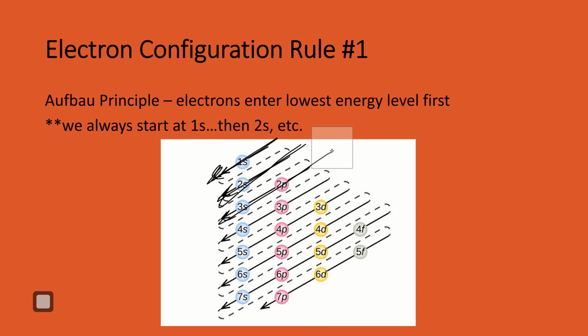So that's why on this third row you fill up 2p and then 3s. Then you're going to do 3p and 4s. Then you do 3d, 4p, 5s. It's just another way to recognize how to fill up the electron configuration orbital diagrams correctly, showing the Aufbau principle.